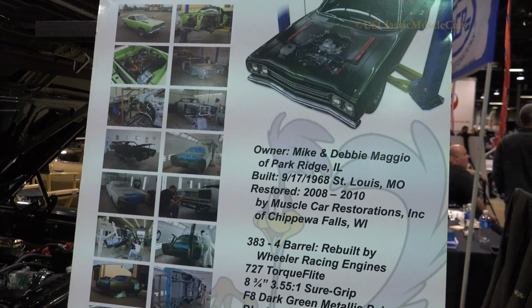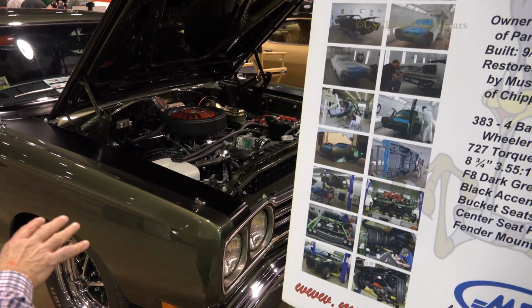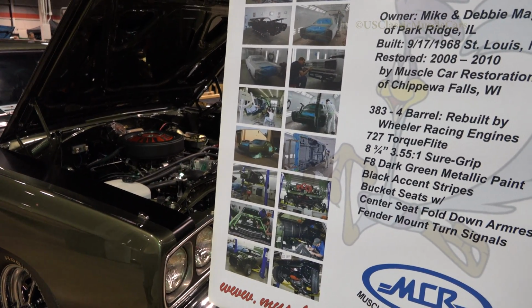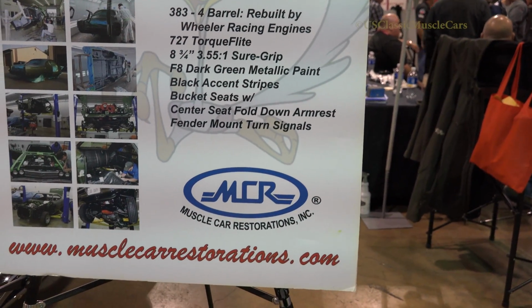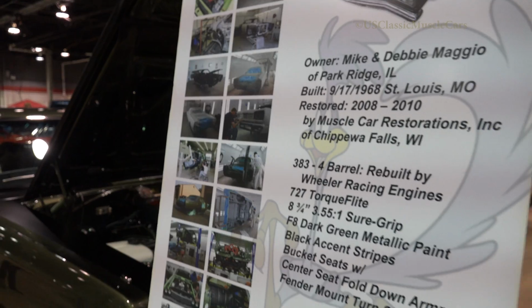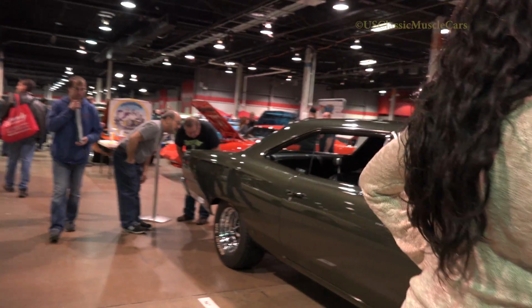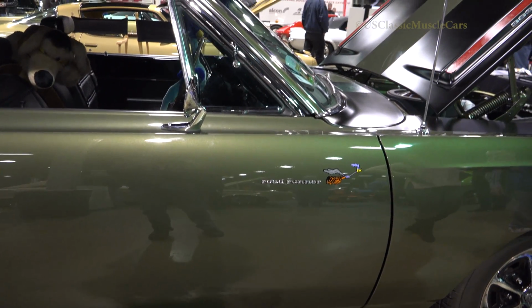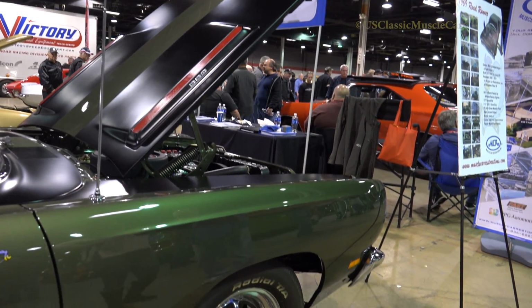The code is inside in the engine compartment, so we used that code to make sure that the paint we were purchasing for the car and getting it repainted was the correct one for this year and for this car. The car came out of the Chrysler plant in St. Louis in September 1968, so it was a very early '69 model. And there are some '68 features. For example, the door handles have a black feature rather than chrome. That came on the '68 models, and the '69 later had all chrome. But mine is black, because it's an early '69 model.